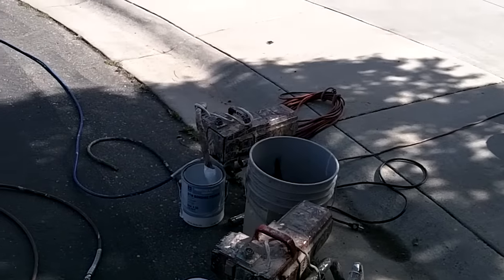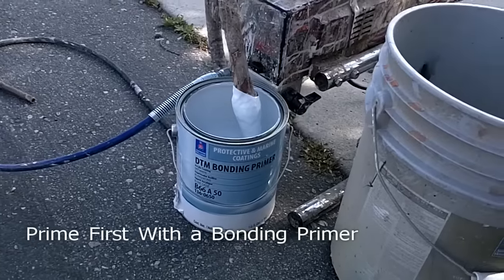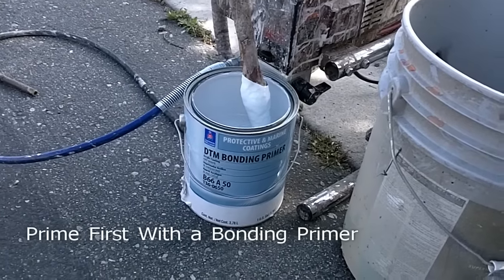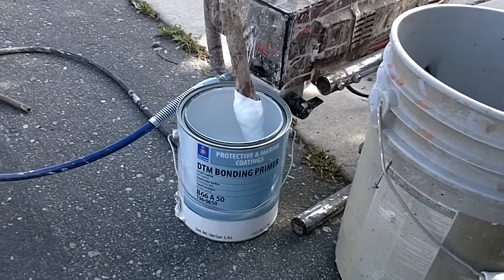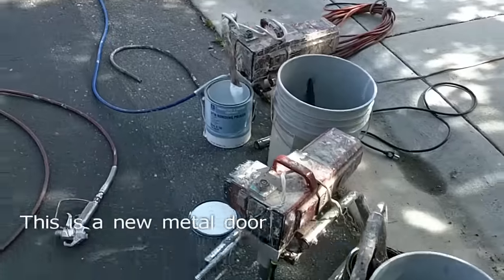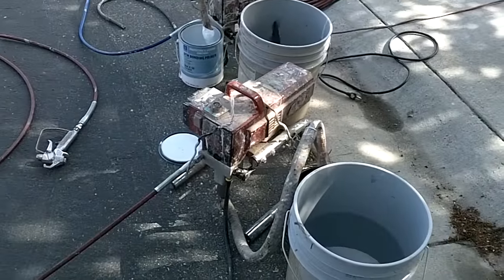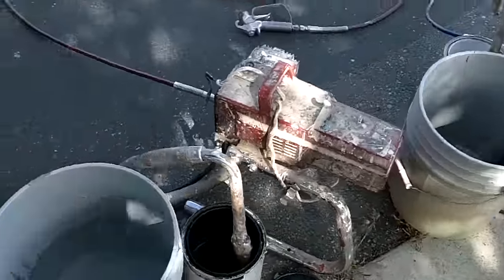day. We've got a sprayer set up with a DTM bonding primer that we're going to prime the door with prior to spraying the door. After the primer dries, about 15-30 minutes, we're going to spray it with a black exterior satin Super Paint from Sherwin-Williams that we have loaded up right here.